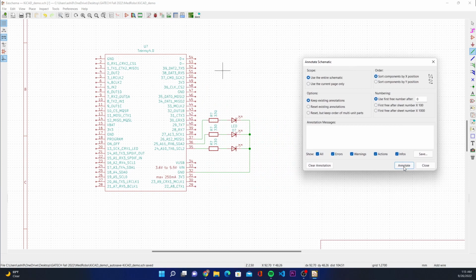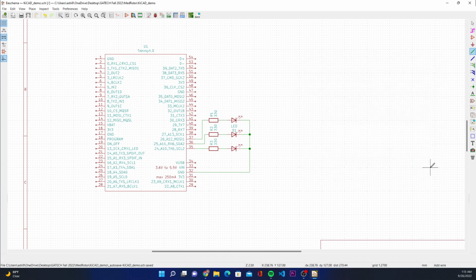And what this does is when you click annotate, you get a bunch of messages that say annotated LED or annotated 330 as R1, R2, D1, D2. So what that did is it named all of the symbols for us, so we don't have to go through by ourselves. You have R1, R2, R3, and they're no longer R question mark. Same thing with the Teensy. Now it's named U1 instead of U question mark. And we get a bunch of green messages here. No errors. Orientation complete. Looks good. Okay, and go ahead and close that.